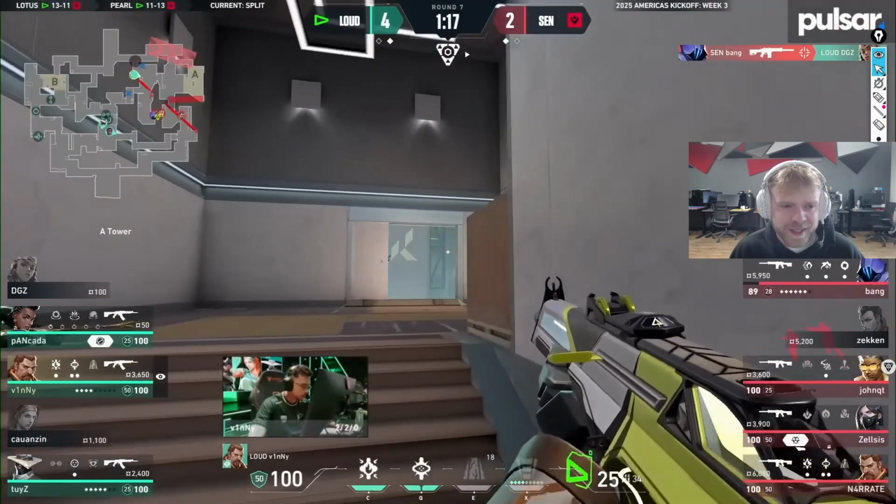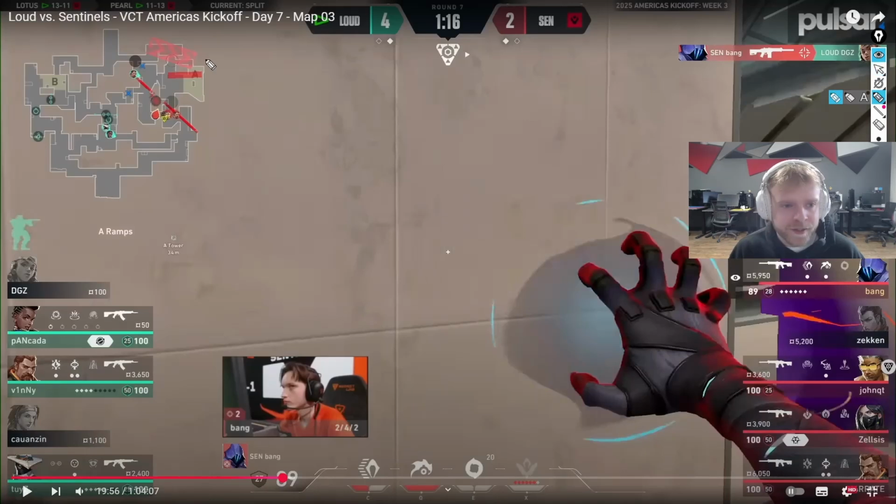What a shot from Bang, by the way. And then look, ult combination. Good luck to anyone in these locations, right? You know what I mean? Loud have preemptively got off the site. They're looking to fight through ramp. But then Sentinels are also aware of this. Bang is super ready for the peek. Because Loud know you can't play the site versus these ults. You have to make something happen. They try to, but they're just denied at the start. And then they allow them to get the site with a Viper ult down. It's such a hard round.